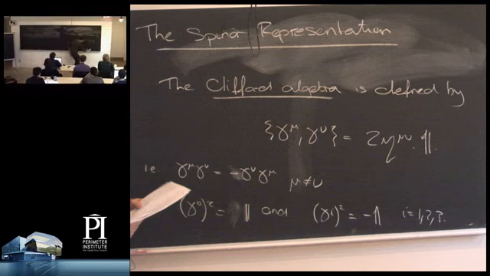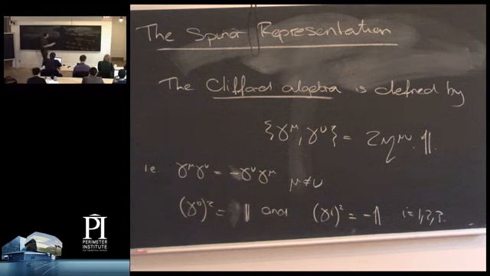Okay, so this is for i equals 1, 2, 3. What we want to do is find 4 matrices that have the following property: if you square gamma 0, it gives you the unit matrix. If you square gamma 1, gamma 2, or gamma 3, it gives you minus the unit matrix. And all of these matrices anti-commute with each other, meaning when you pass one through another, you pick up a minus sign. Okay? So that's the definition of a Clifford algebra.